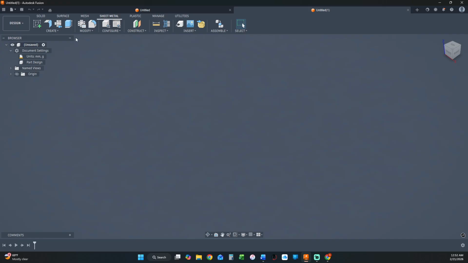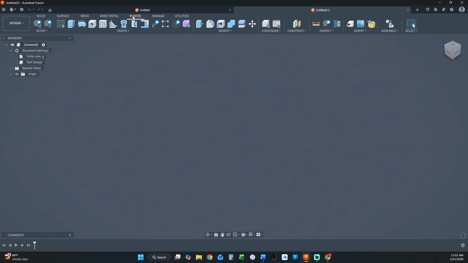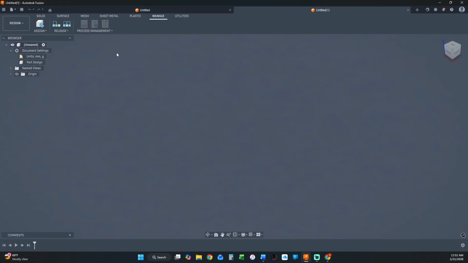Anyone in a mechanical engineering or manufacturing type role would be in here. This is for creating sheet metal parts, so all the different bends and features you're going to have there. Plastic is something I've never seen before. I think this is actually new in Fusion. Probably wouldn't use it. It takes some specialty tooling, I'd imagine, to make compliant mechanisms and some of the features they're going to have up here. But it may be useful. It's there for those that need it.